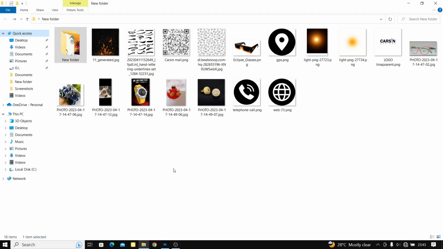So before we get started, I'd like to show you what we'll be working with today. We are designing a flyer like I said earlier. These are the assets we'll be working with, and I will make sure I drop the link to these assets in the description below so you can get it and maybe use it to practice.